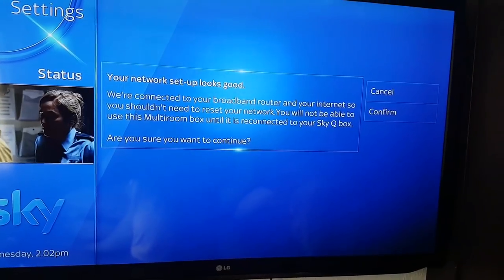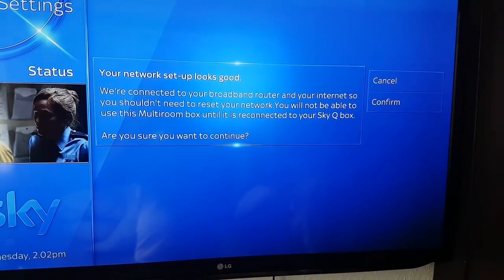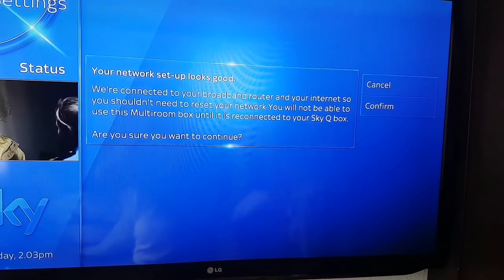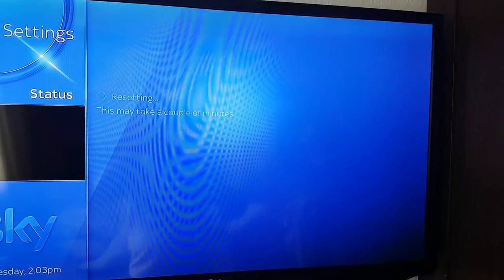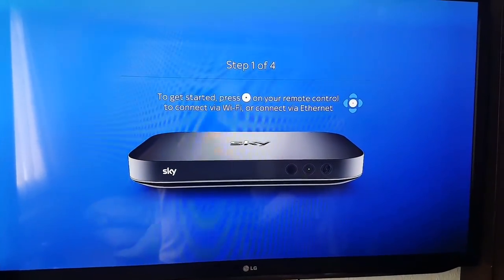Okay, so the box is quite clever, right? It's actually checking to see if the Wi-Fi connection is quite good. So it won't just reset. It's actually letting you know that your setup is quite good. Are you sure you want to do this? So what you want to do is go to confirm, and it will take a few seconds for it to reset. Okay, so once that's done, it will come up to a screen like this.